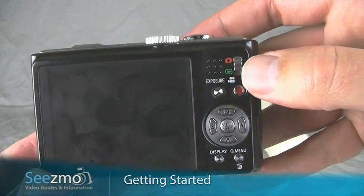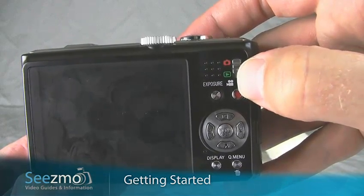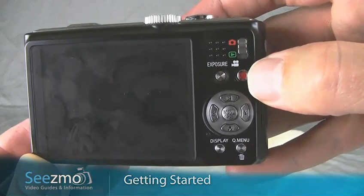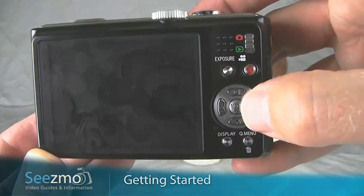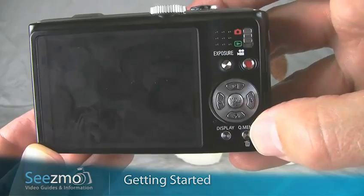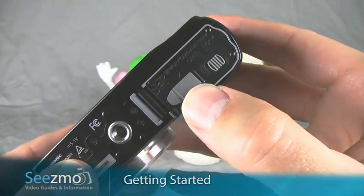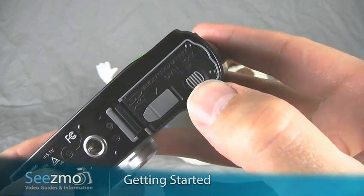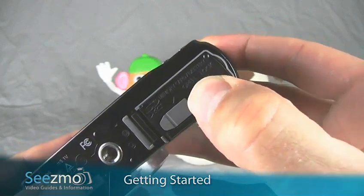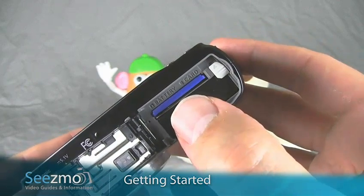On the back, you have this mode switch, which allows you to move from the record mode to the playback mode. You also have a movie record button, a few navigation buttons, a main menu button, and a quick menu button. On the bottom, you have the tripod mount and the battery and memory card door cover. To unlock this door, simply move this gray locking mechanism to the left. The door will spring open, and you can access the battery and memory card.